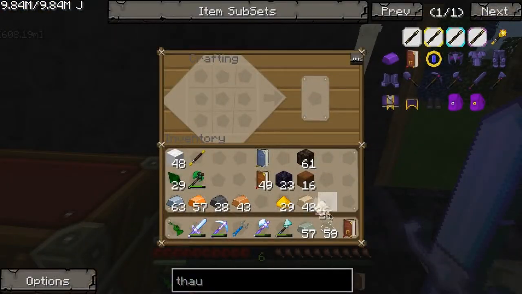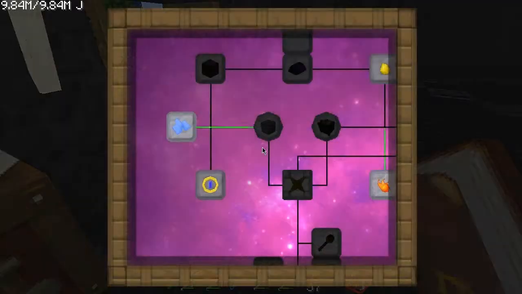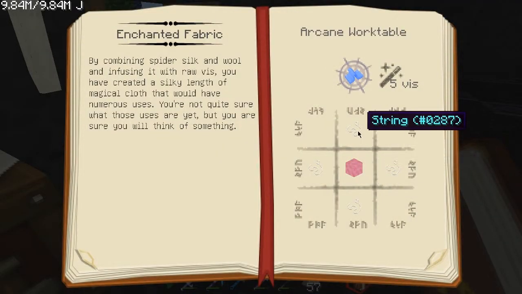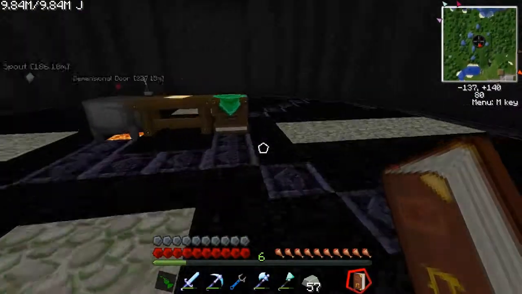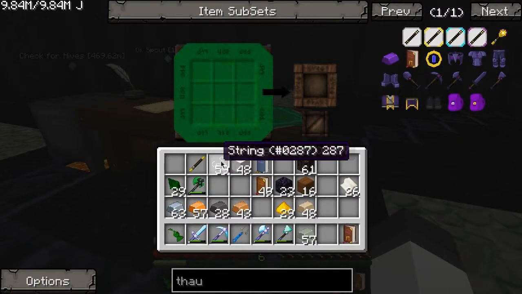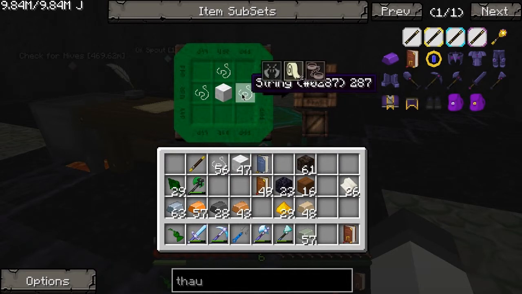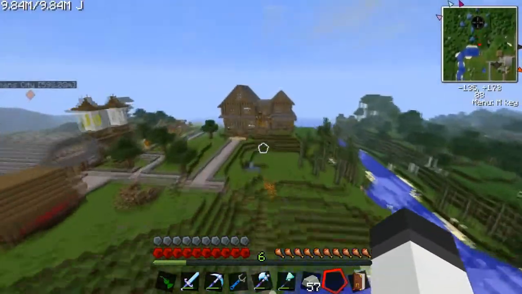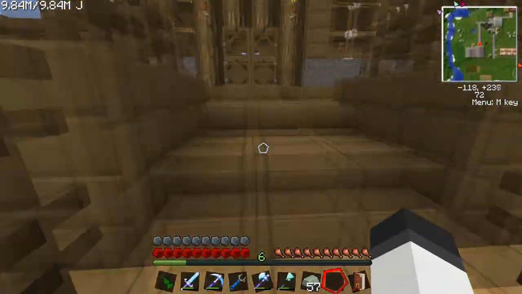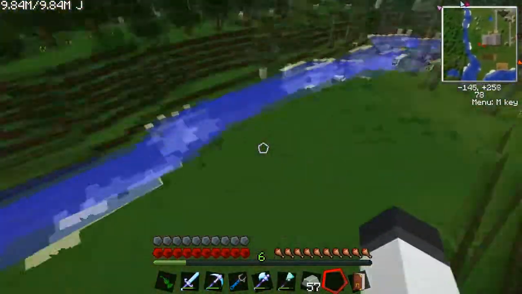So we gotta put it in here. Gotta put string. Put that in the middle. Isn't that how you're supposed to make it? String. Oh wait, don't you build it in here, right? Do you need a different type of wool? Are you joking? You know what? Where's the flower?